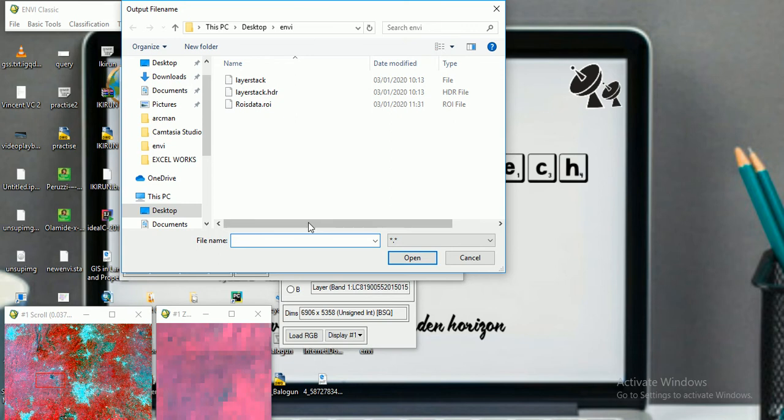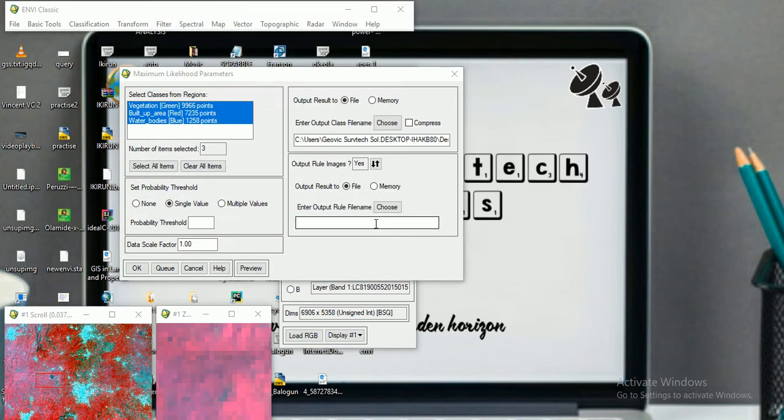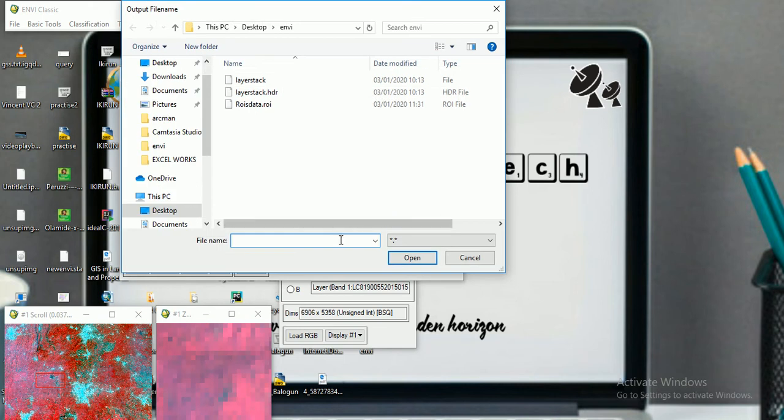For the file name, I put supervised soup 1 inside the same folder, and say output rule images, yes. Yeah, same. I call this soup 2.